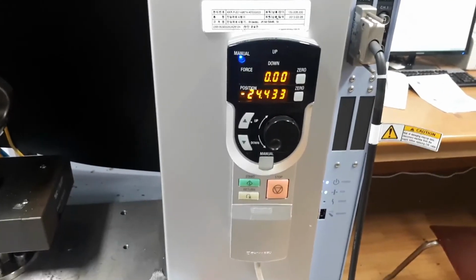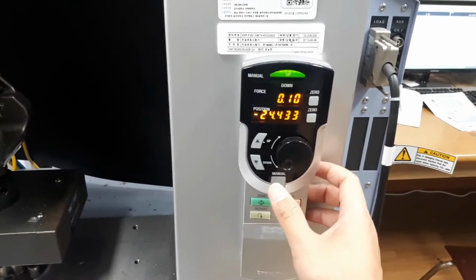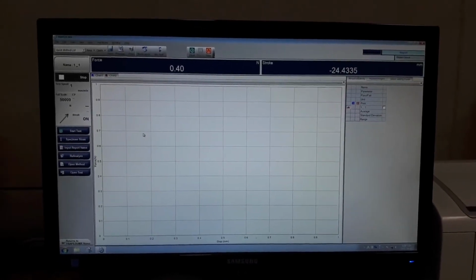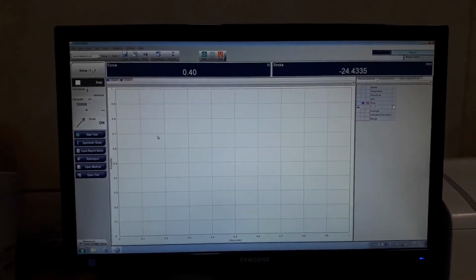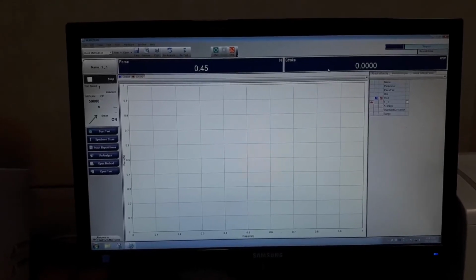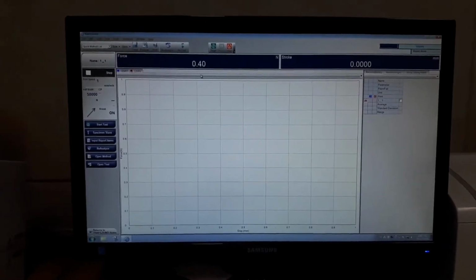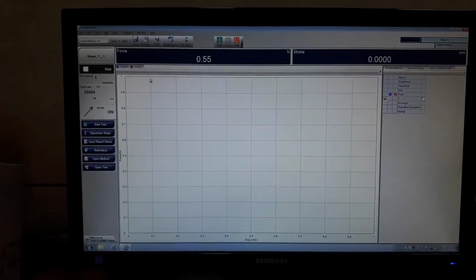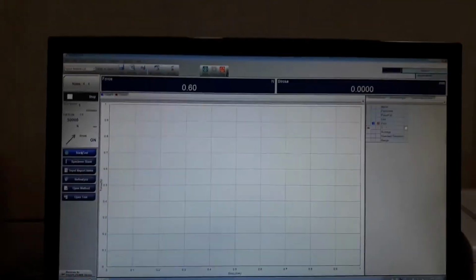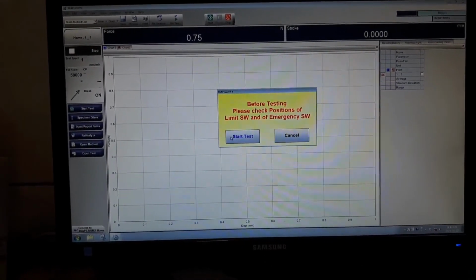After that, you turn off this system and come back to the computer system. So here is the control for the test. We first need to make sure the displacement is 0, and the force level we have just calibrated here. So now we are ready to start the test. You click on start test on the left side here to start the test.